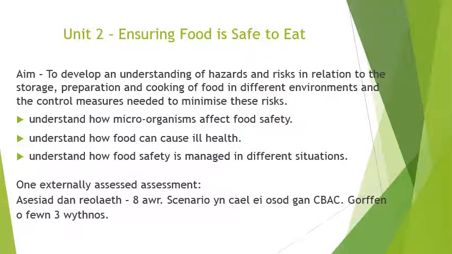Unit 2 is mandatory and based on food safety. It looks in detail at pathogenic bacteria, fungi and viruses and how they cause illness. You will be expected to compile a file of information which can be used to complete a control assessment set by WJEC. You will have 3 weeks to complete the assessment in May of Year 13.